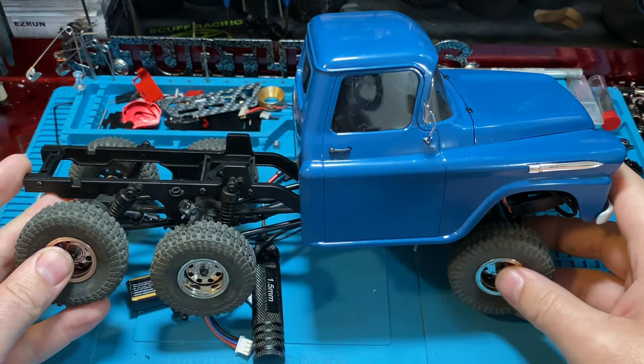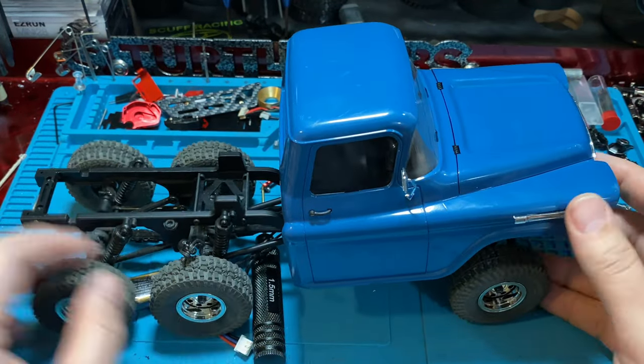And we'll go ahead and show you some more running footage of us driving this little guy. Again, it's a good trailer, so.